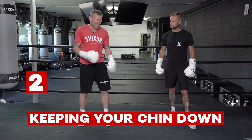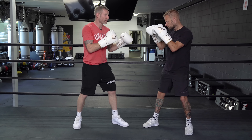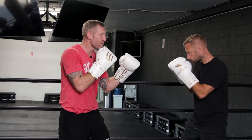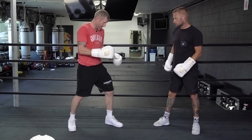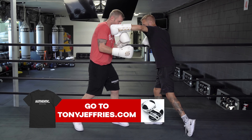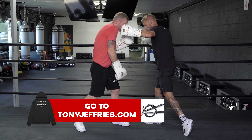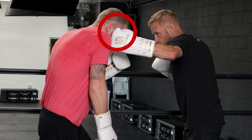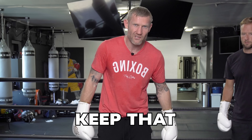Number two is keeping your chin down. If I'm boxing like this and Glenn throws a rear hook, he can go straight onto my chin. If he throws a lead hook with my hands down, straight on the chin. But now if I've got my chin down — he throws that rear hook — how can he hit my chin? Even with my hands down, there's less chance of him hitting my chin. It might hit the side of my head or the temple, which will do damage, but it's a smaller target, and if the target is smaller, there's less chance of getting hit. So always keep that chin down.